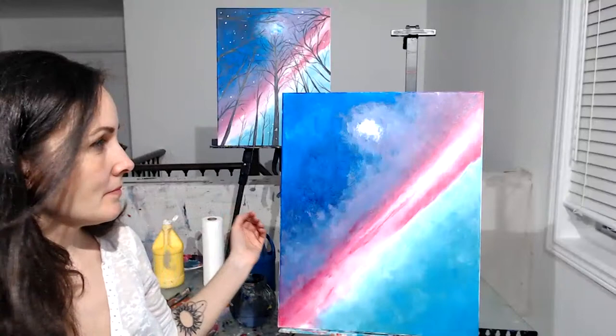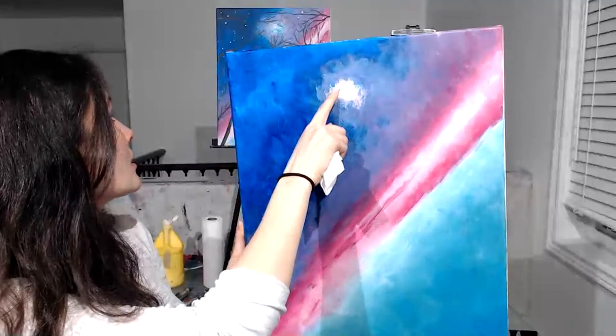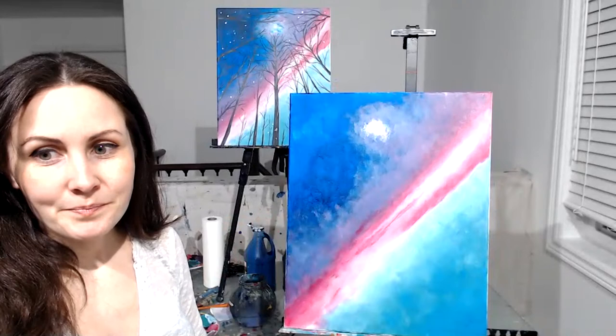All right, so let's do the black. It's not actually just black. It's kind of like a dark blue coming in from the side, and then this little light section is kind of like a super light blue. Give it a little bit of shine. This is acrylic paint.